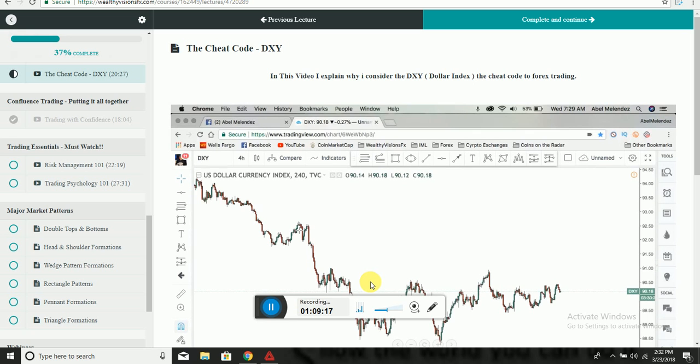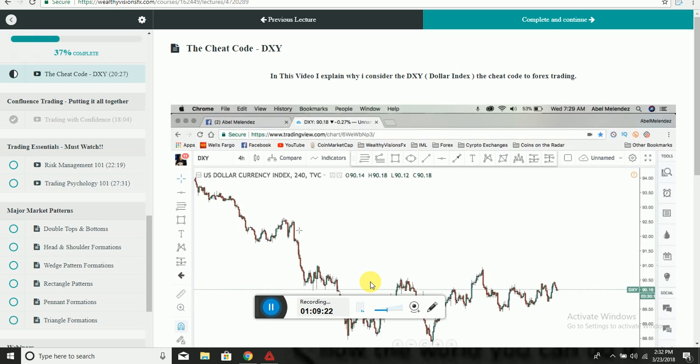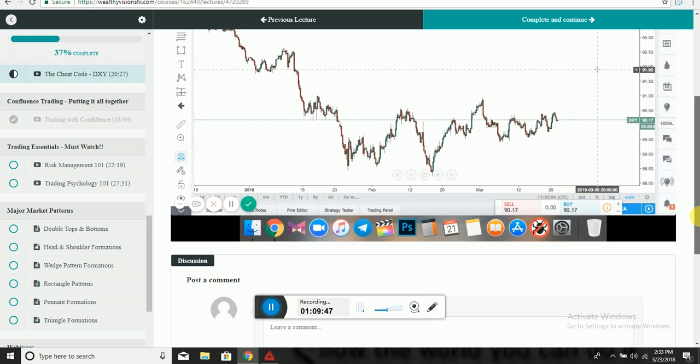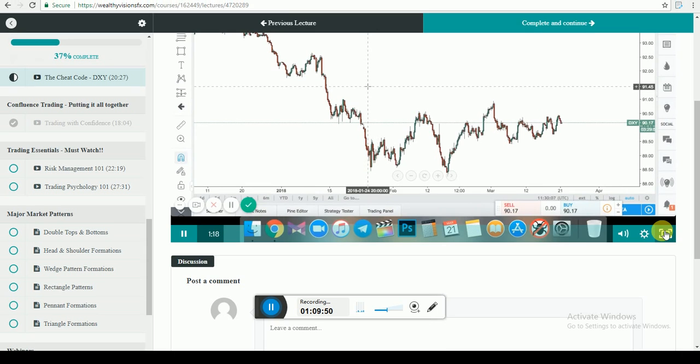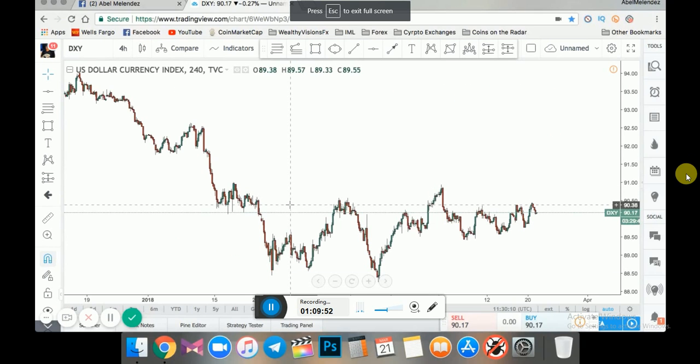So the reason why I like to call it the cheat code is because if you figure out what this chart right here that we're looking at is going to do, the dollar index, the DXY, for those that don't know how to get it, just type up DXY, then we essentially know what all other dollar pairs will do. Cheat code, right? Because instead of marking up 10 dollar pairs, you can just take your time, mark up this dollar index, figure out the overall trend, and then use that with confluence on other charts.